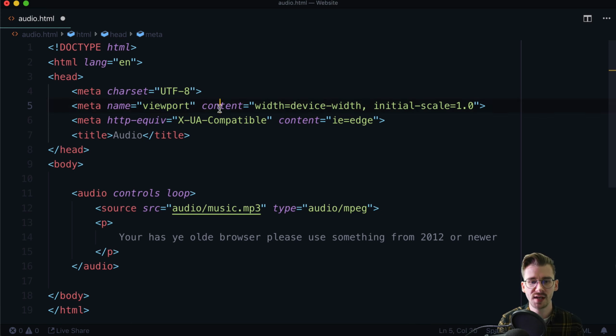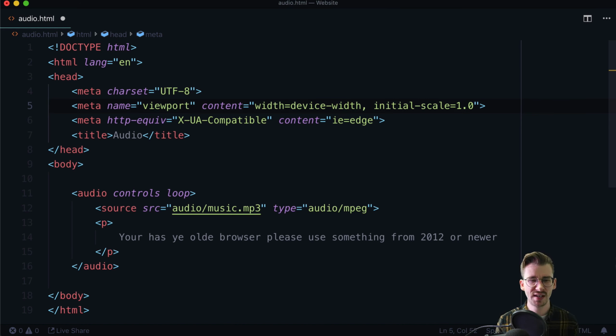It gives us a meta element. Name of viewport, content is width equal to device width. So whatever that device width is is considered 100%, and its initial scale is 1, so 100%. And then we say the HTTP equiv, we want that to be equivalent on Edge. Honestly, we don't really need to know what that second one is too much, but it is a common thing that we add in there. But the one we want to look at here is width, device width, initial scale, and so on.